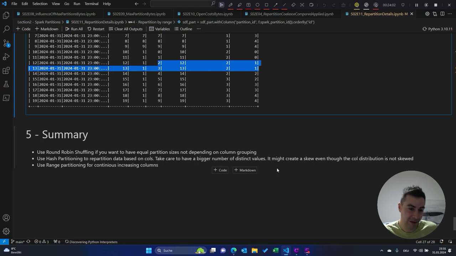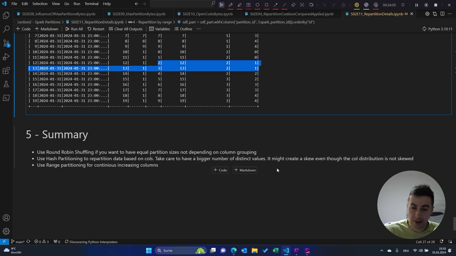If you have hashes which are divisible by the same number, you might end up in the same partitions. Changing the number of partitions a little bit might help, but of course, if you have 4 cores, you want a 4 or an 8, and then you might still have the same issue. But that's something just to be aware of. There are also other strategies to deal with it.